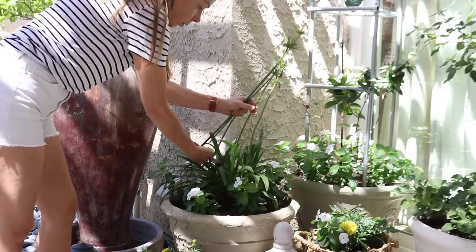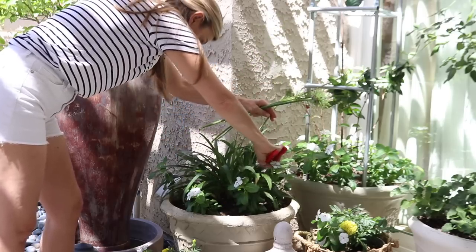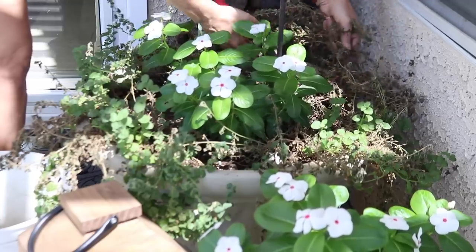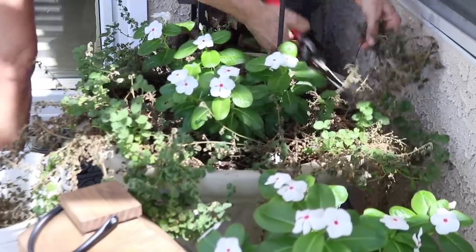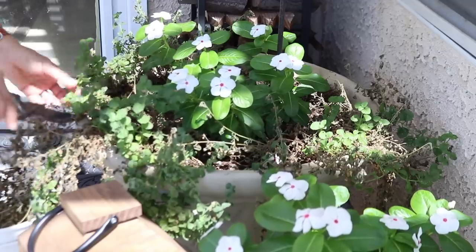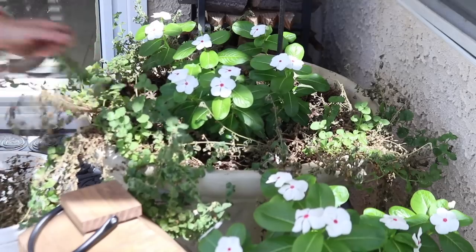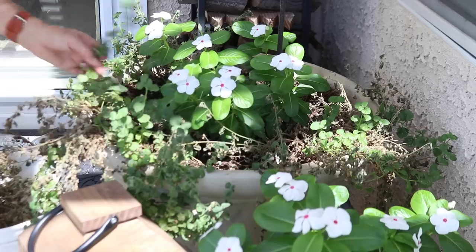But there's a few plants that aren't doing as well as I'd hoped, and this is the first time that I've tried to grow bacopa, and it was doing pretty well, but then I noticed it started to die back after the big storm we had. And if it doesn't get enough water, it stops blooming, but it also needs to dry out between waterings. And between all of the rain and the cooler temperatures we've had lately, I don't think it's had a chance to dry out. And I need to trim out the dead parts of the plant so it looks a little better, and hopefully I can get it to rebound.